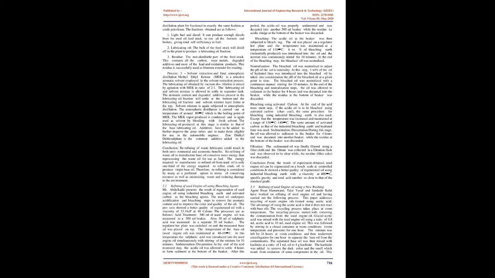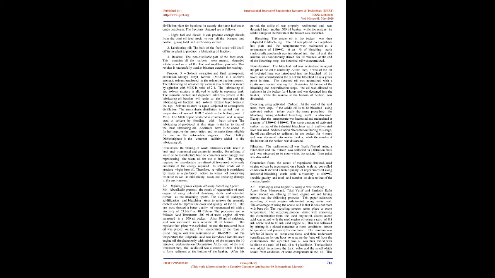Process 3. Solvent extraction and final atmospheric distillation. Methyl ethyl ketone, MEK, is a selective aromatic solvent employed in the solvent extraction process. The lubricating oil obtained by vacuum distillation is mixed by agitation with MEK in a ratio of 2:1. The lubricating oil and solvent mixture is allowed to settle in a separator tank. The aromatic content and degraded additives present in the lubricating oil fraction will settle at the bottom, and the lubricating oil fraction and solvent mixture layer forms at the top.